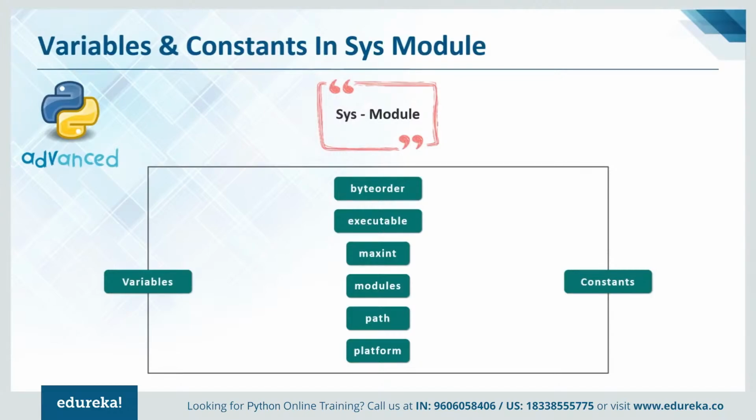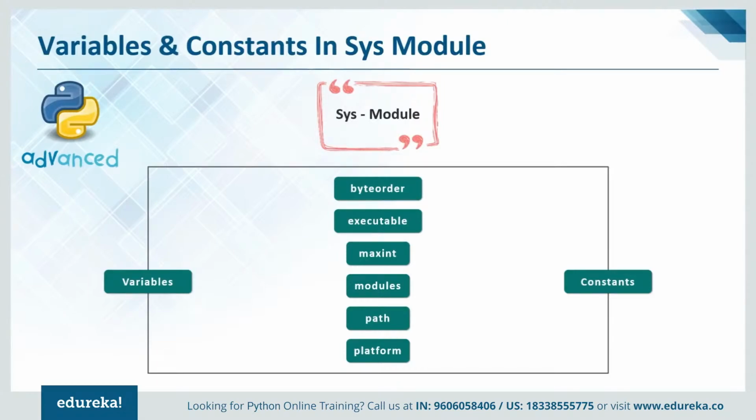What I mean is the path and the executable file name for that particular Python interpreter. Well, maxint, guys, this attribute contains the largest positive integer which is supported by Python's regular integer type. And modules, well, the value of sys.modules is a dictionary mapping. It maps the names of the modules to the modules which have already been located. And this can be manipulated, guys. Well, consider an example, right? You can enforce the reloading of modules as well. That is a really good fit for this case.